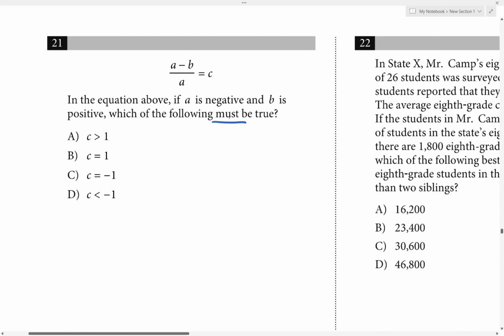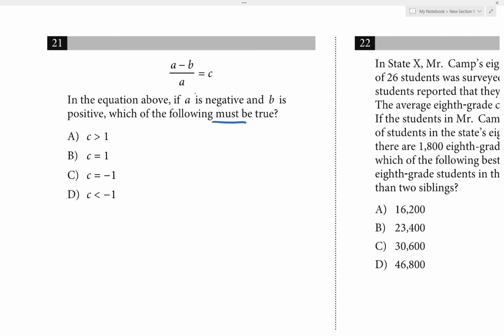Whenever you have a question like this, which says which of the following must be true, we have to go through each answer choice and try to eliminate it, right? If we can find one example where it's not true, then we know the answer has to be wrong. So we're trying to go through and prove it wrong. Also, for a question like this, it's always helpful to pick some test numbers. They say A is negative and B is positive. So instead of thinking about positive and negative numbers in general, let's just pick some and plug them in.